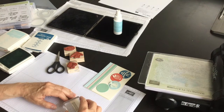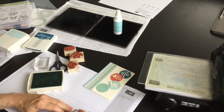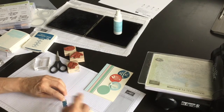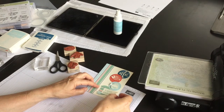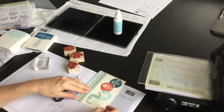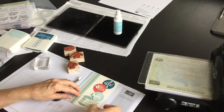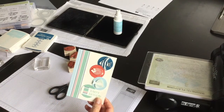Now I'm going to ink up the birthday, stamp it down, and then I'm going to ink up the happy and stamp that just above the birthday. There we go. And then I have a little strip left over of the designer series paper, and I'm going to adhere it on to the end like so. I'm going to turn it over and use my paper snips to, yeah, I think that looks cute. And then I'm going to adhere this onto the front of my card. Like so.